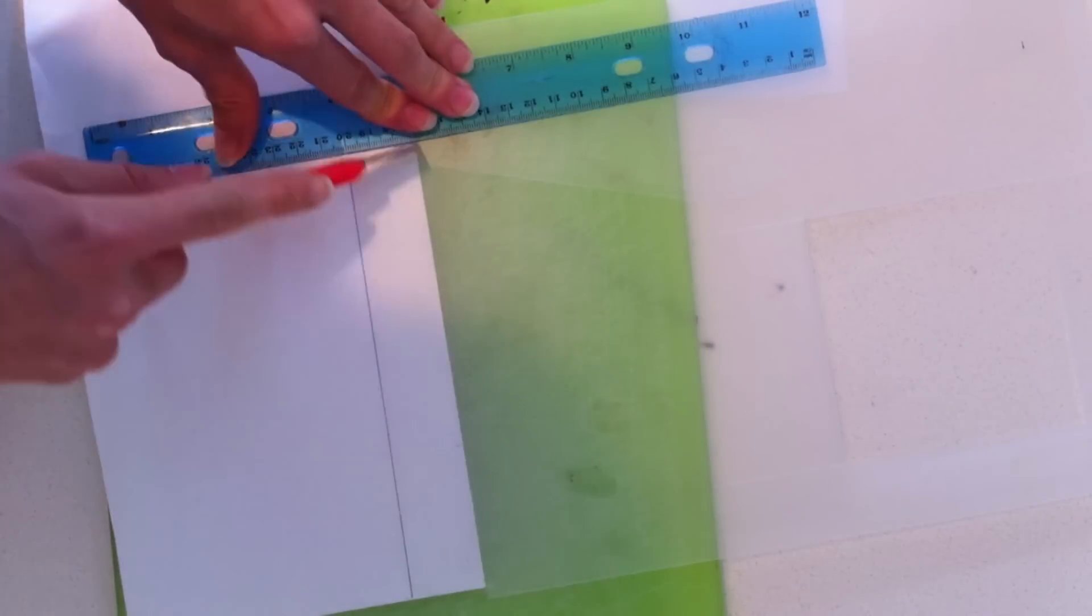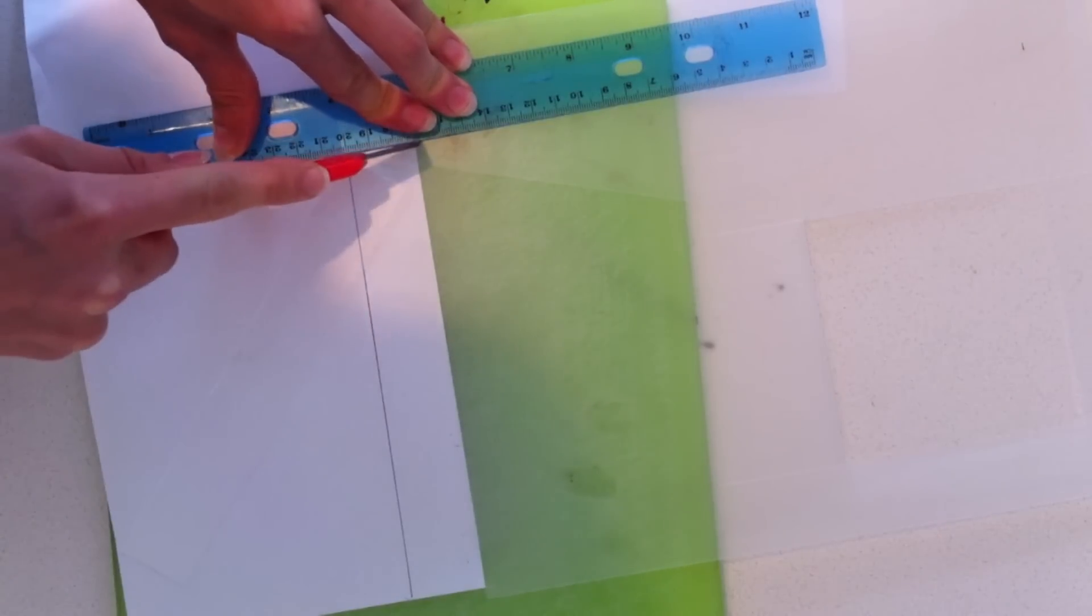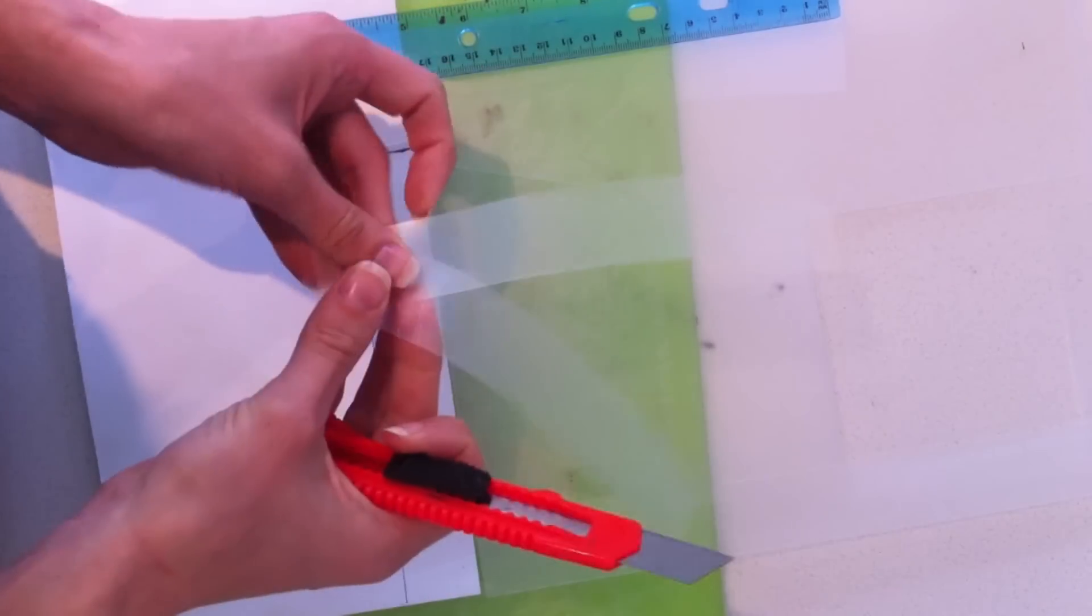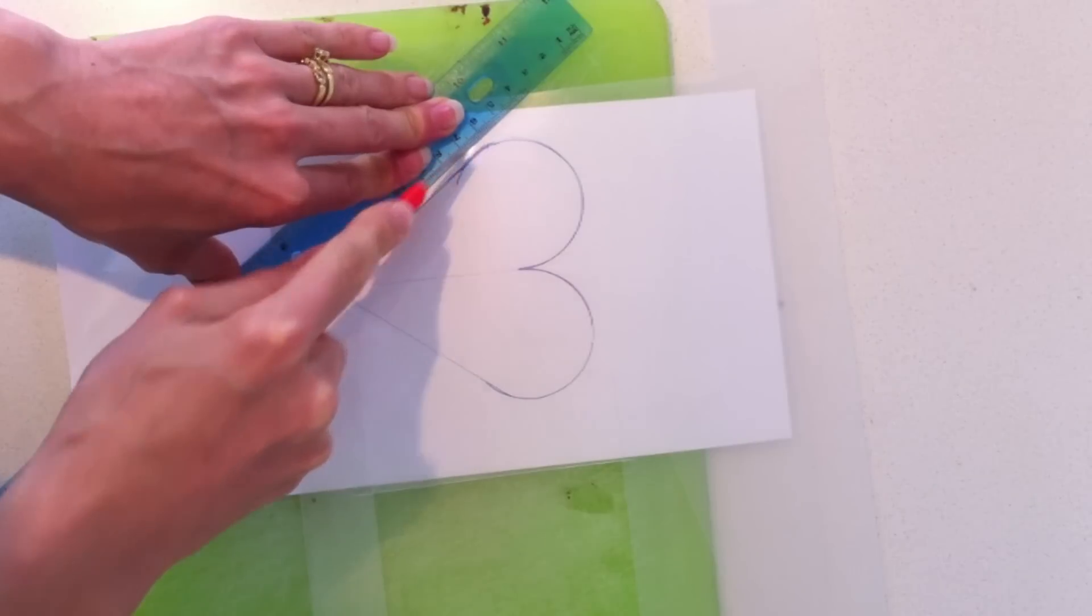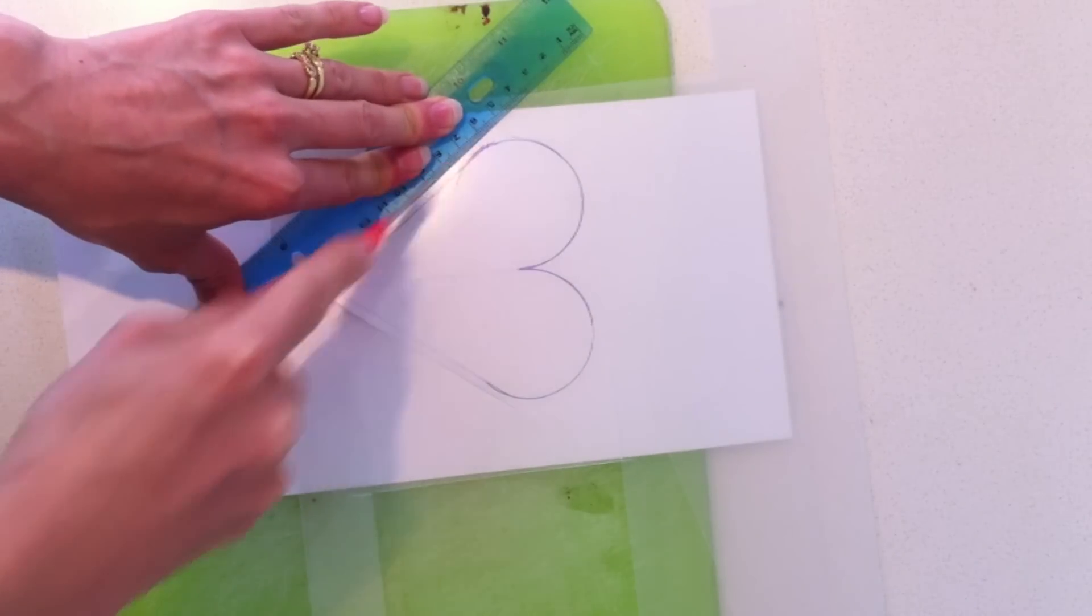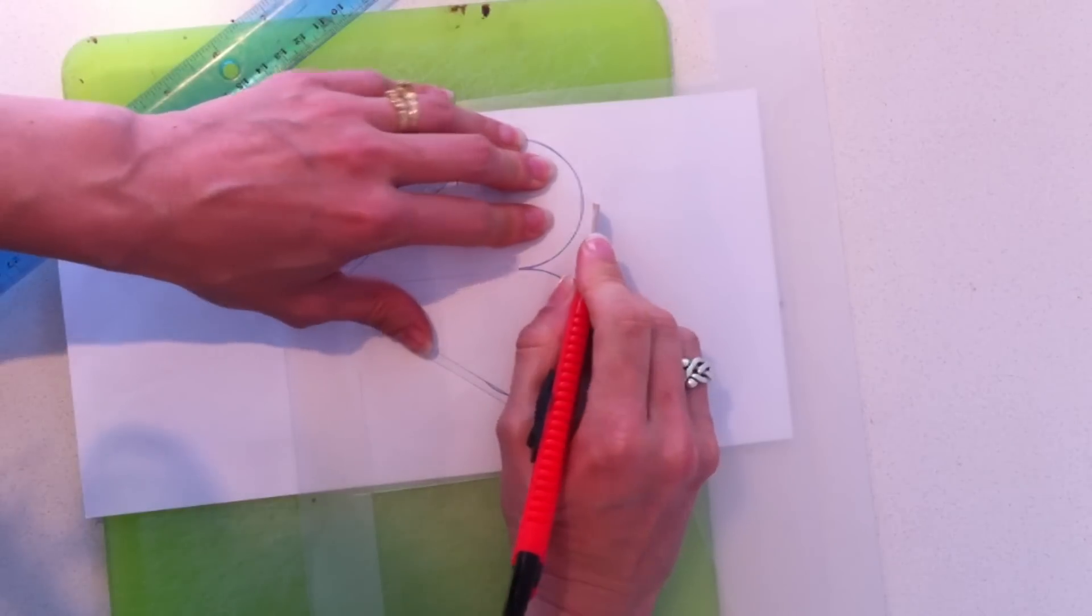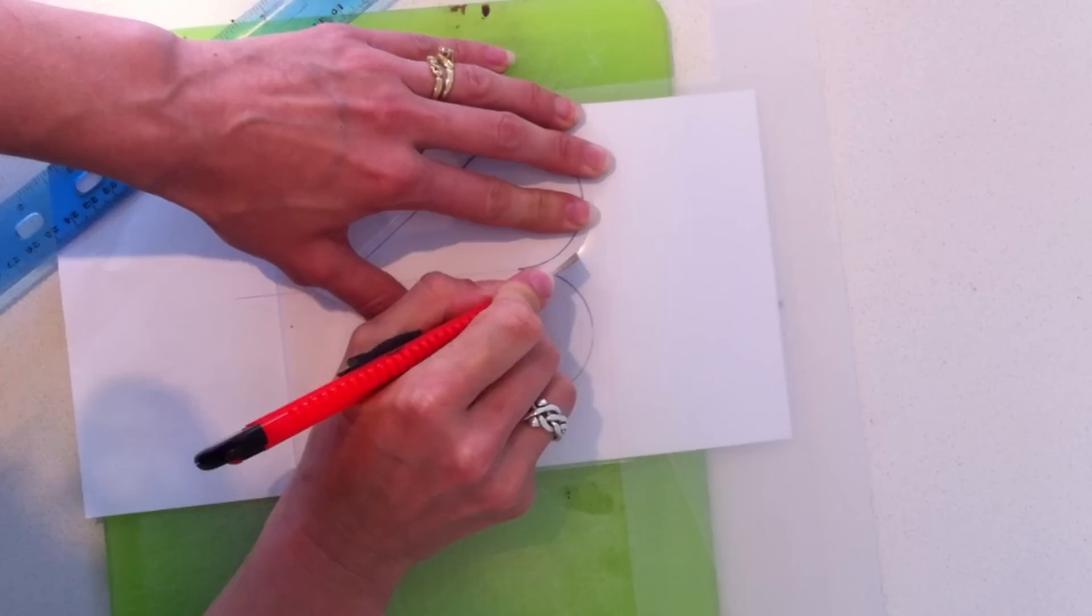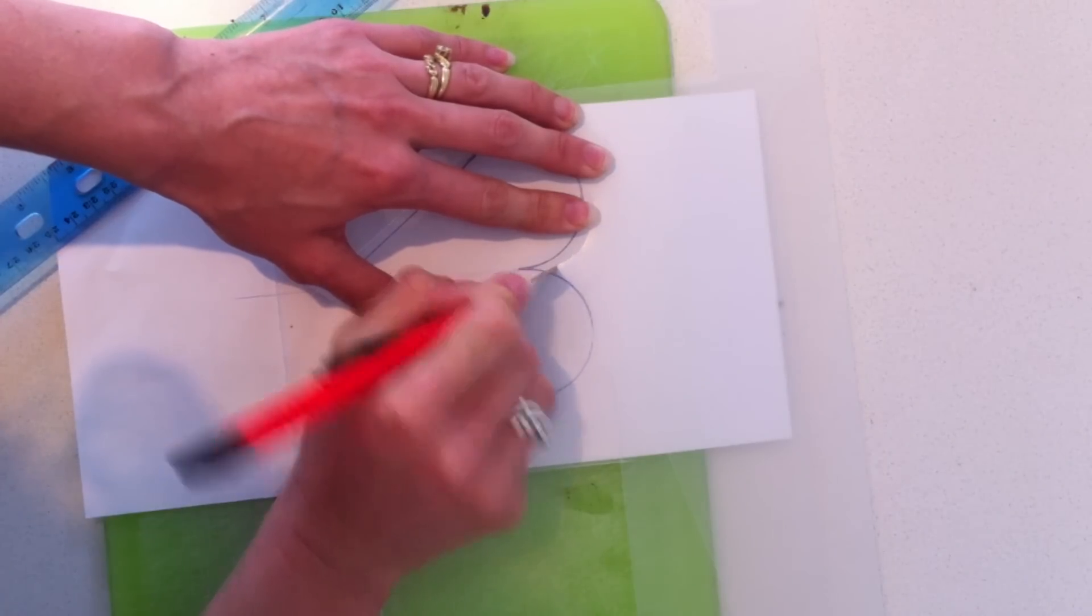When you are cutting out your rectangles, use a ruler and a knife to make sure that you get it exactly straight. I am cutting through both layers of plastic at the same time here so that both sides of the heart are exactly the same size. Then take some more plastic and cut around your heart shape template that you made. Now if you want your lid to be slightly bigger than the box, you can always cut around slightly larger than the template.